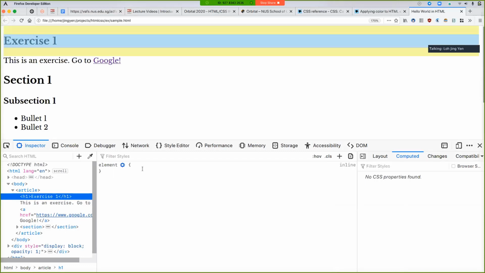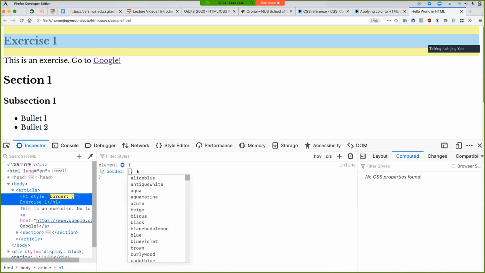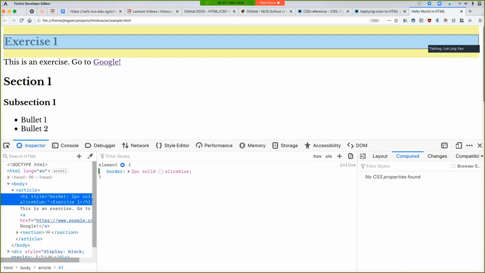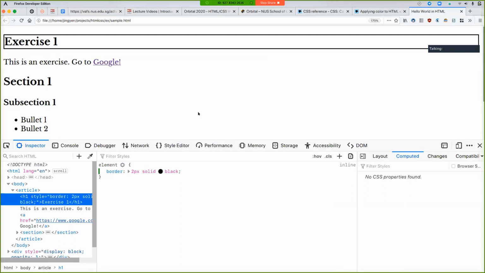So let's add a border first. Sure, why not? Blue. No, blue isn't very good. Black. So this is the border, and then the space outside of this element.